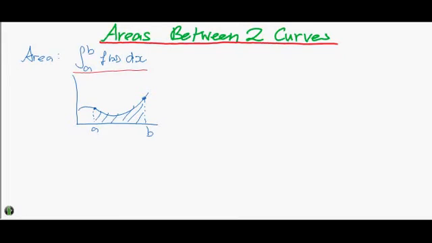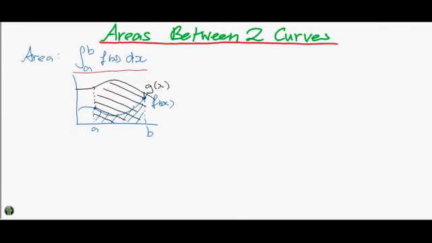Alright, so how does that help in getting us an area between two curves? Well, it goes like this. Let's say we call this one f of x. Now, let's say that there's another curve called g of x, and it looks something like that. Now, I know that I can do the same thing with g of x. I can say, great, I want to find the area between g of x and the x-axis, between a and b. So a and b are here. And if we do this integral, it's going to find this area, right? The whole thing.